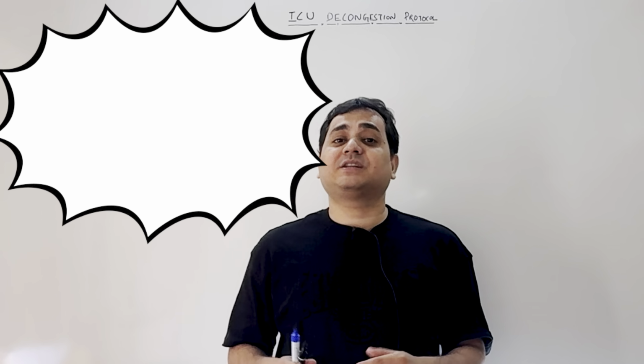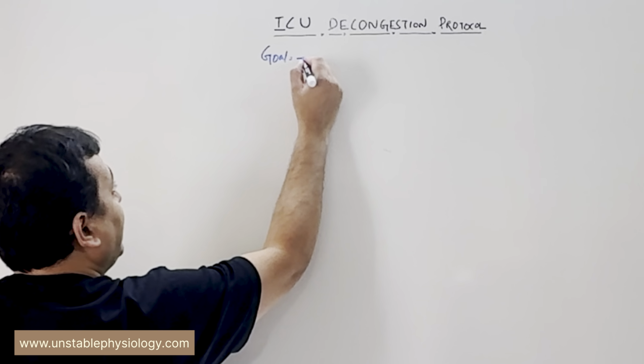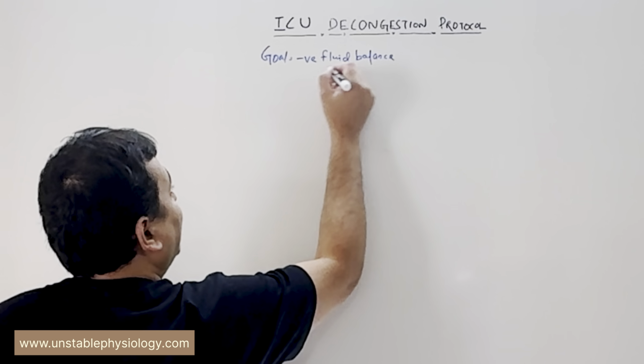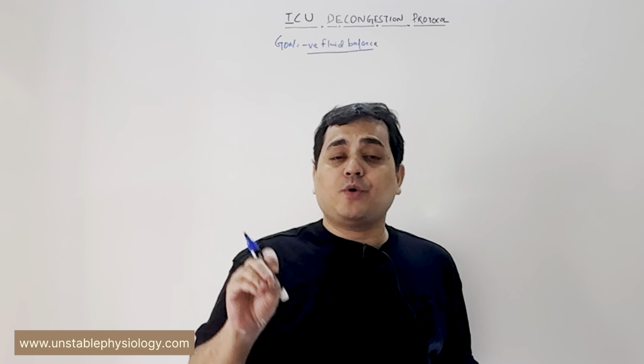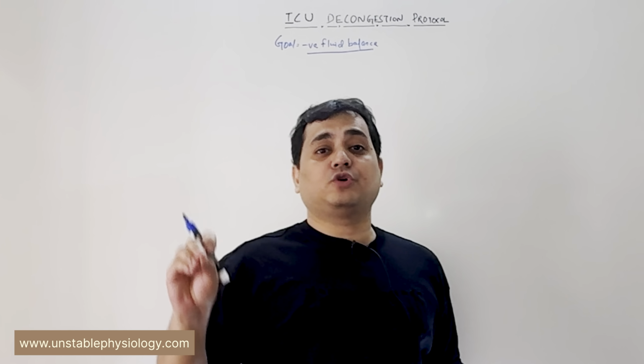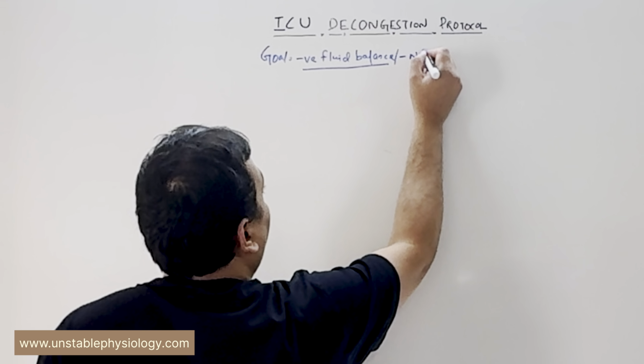We have furosemide, we have metolazone, we have thiazide, we have acetazolamide, we have spironolactone, we have all these things. But when to use, on what basis to use, everything we discuss today. So before going to the details, every decongestion has to have a goal. So in this case also, our goal is a negative fluid balance. But only a negative fluid balance won't do, because water always follows sodium, sodium always follows water. So we also need to have a negative sodium balance.